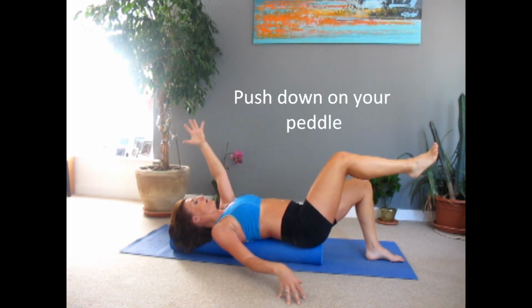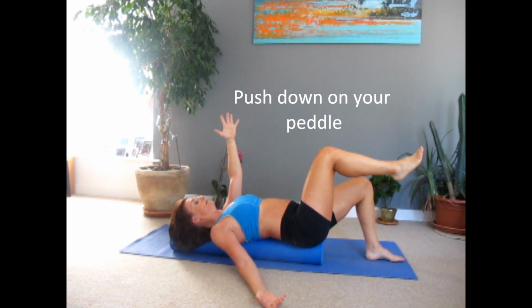Tummy in tight. Now from here, I'm going to exhale. I'm going to push down on my pedal. I'm going to try and pull that tummy in, and then I'm going to bring the arm and the leg back. Okay, now this is where the real fun begins.